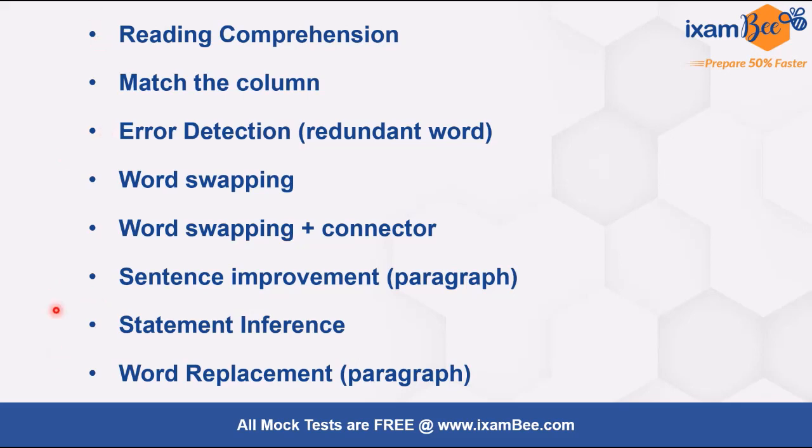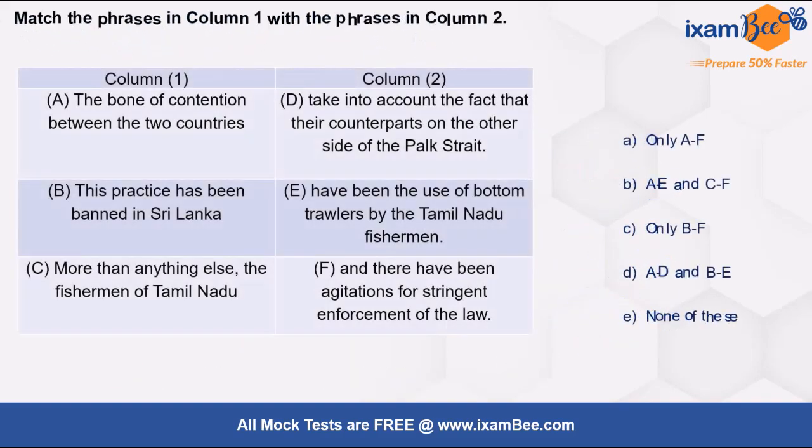So let's have a look at the questions now. So the first type is match the column. So here again you can see 2 columns here, but you may expect questions based on 3 columns as well. So now here the trick to solve such questions is that you should always refer to the options first and then do the matching, right?